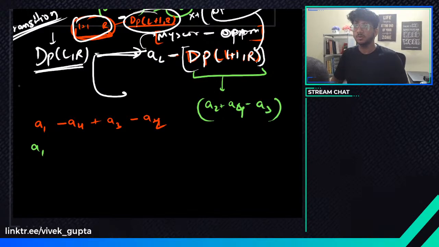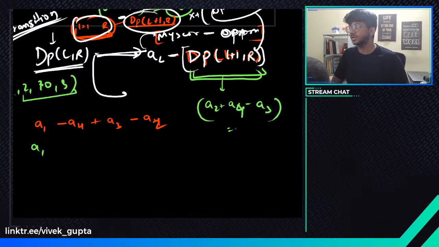Over here this was 1, 2, 10, 3. So I will take 1, the opponent takes the fourth one, let's say 3, you take the 10, I take the 10, and the opponent takes the 2. This is going to return the optimal score over here. So that is going to be 2 plus 3 minus 10, which returns minus 5. But for me, A1 is 1.